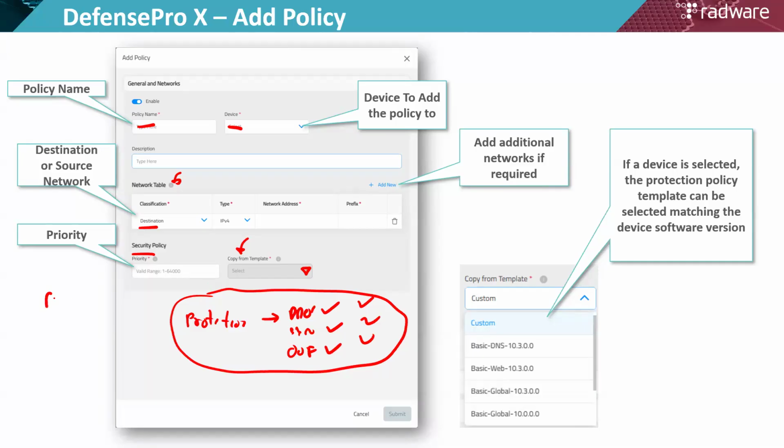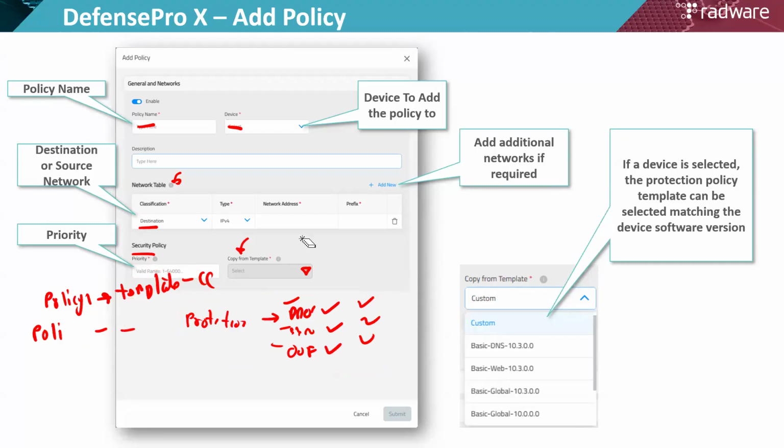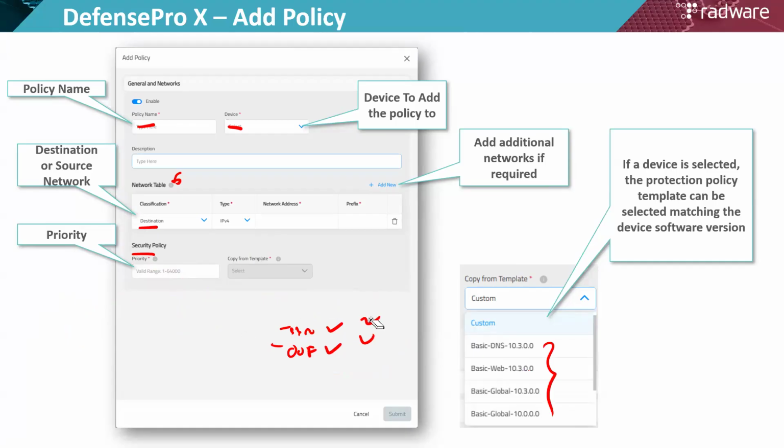So initially you created policy number 1. For that, you created a template. Now this template is stored on the cyber controller. Now you want to create policy number 2. Instead of doing all the settings again, you just simply copy this template and import it from here. So now you do not have to do the rest of the configurations for policy 2. That's where this copy from template comes in, and these are all the stored templates, which were stored previously by the admin. So you can just import the template and click on submit.